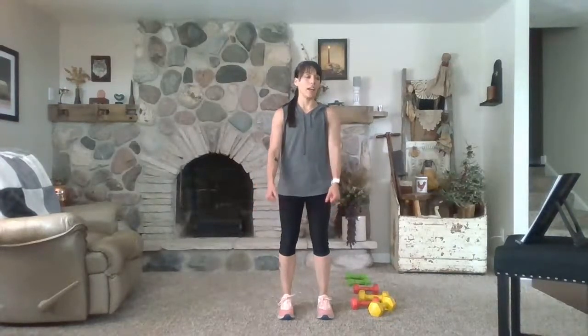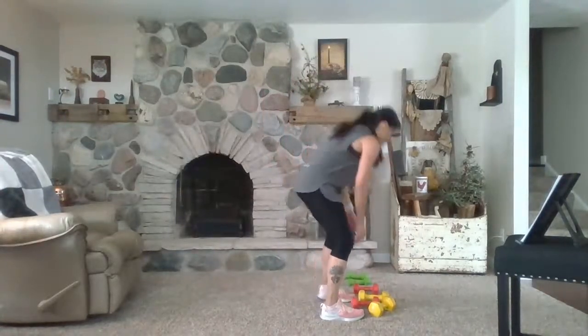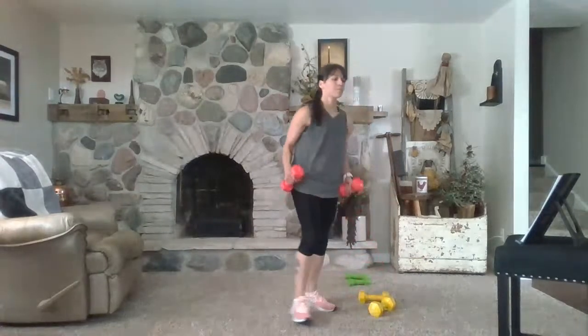Then you're going to do a front and then a side. The first time the thumbs are going to face up, and then the next time through, the palms are going to face down. Okay, so it's two by two and then quicker. All right, get ready.